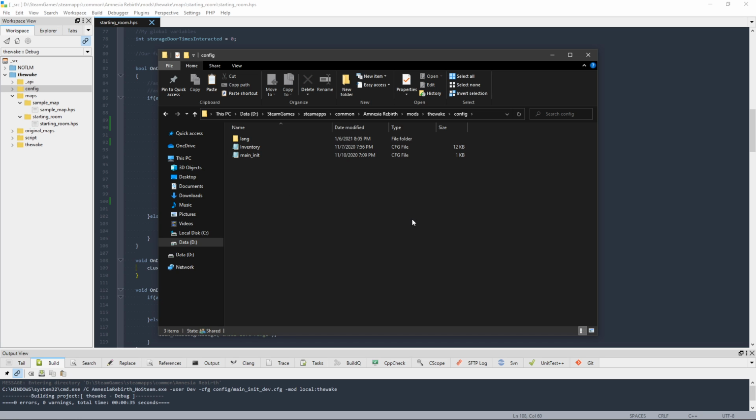We're going to open it up and mess around with this in a moment. But pretty much this contains all the usage information for all the items in the game that we use, like sulfur bottles, keys, gunpowder, all that stuff. It contains all the information for that stuff.